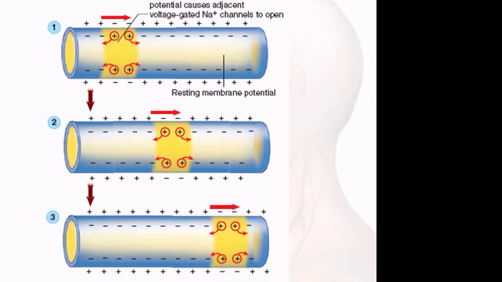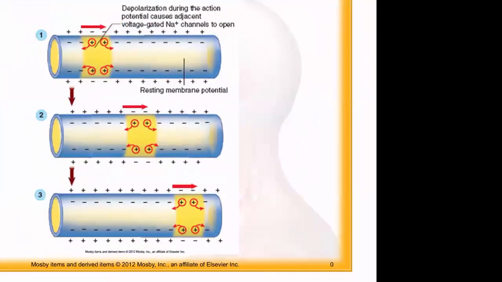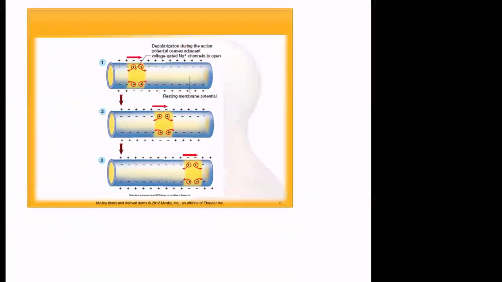Remember, this is just an electrical signal that's going to go somewhere to tell something to do something. And it's just nothing more than positive charges moving into the membrane. But we have to have them move in the correct sequence. We don't want the signal to go backwards. And that refractory period allows for that. It resists these positive charges here from going back inside again, so that the signal doesn't suddenly start going backwards.